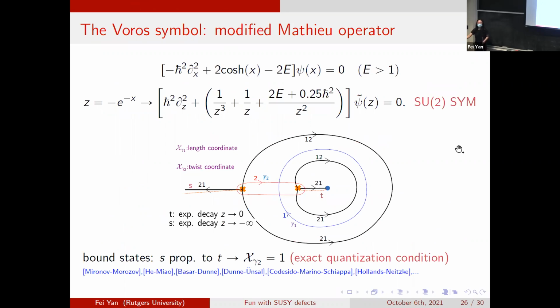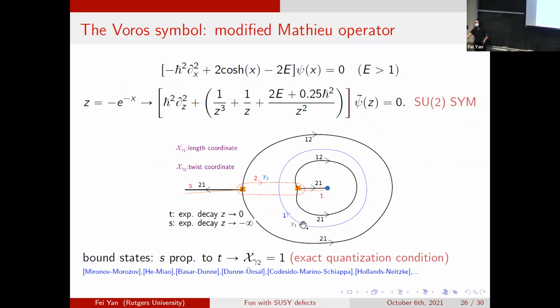It's a very simple modified Mathieu operator. So this is a modified Mathieu potential, so it's a bound cosh function. And this is what I was talking about earlier. So you could do a change of variable to translate this modified Mathieu equation into the following second order differential equation with some poles at z equals 0 and also z equals infinity. I draw this as blue dots here; infinity I didn't show. And in the N=2 context, this shows up as a quantum Seiberg-Witten curve for pure SU(2) gauge theory. Then I would start drawing the Stokes curves in this context.